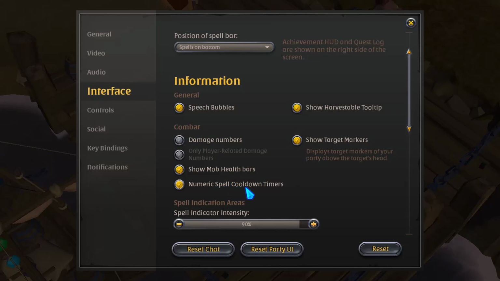Numeric spell cooldown timers, I recommend having this on. It's pretty useful. Some people would argue that you should know all your cooldowns without having to look at a number, but it's just a nice thing to have, I think, at least.